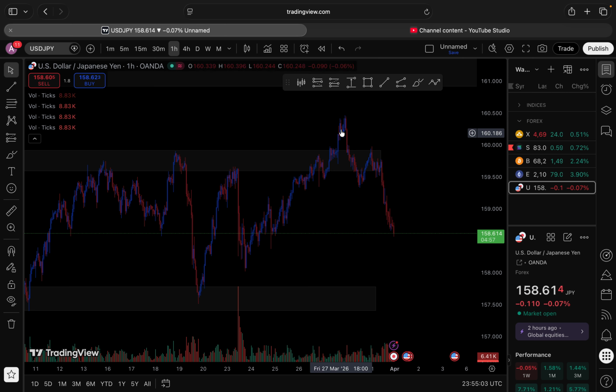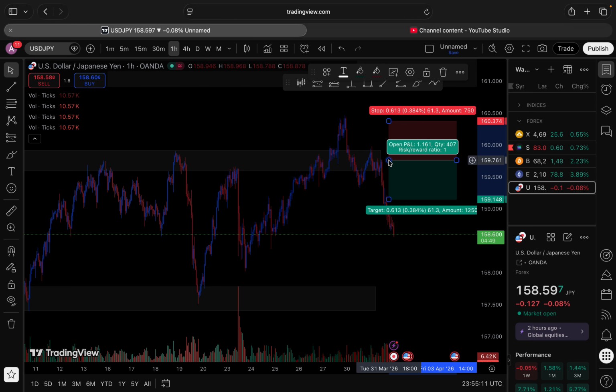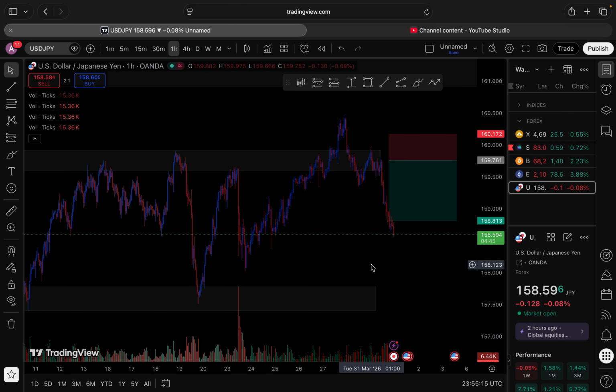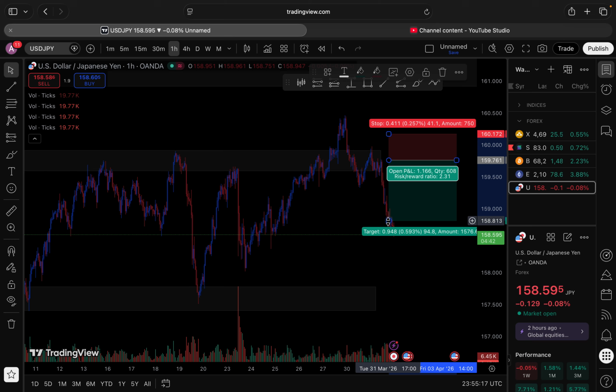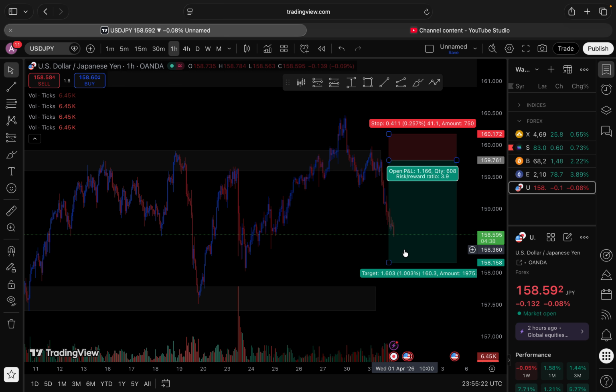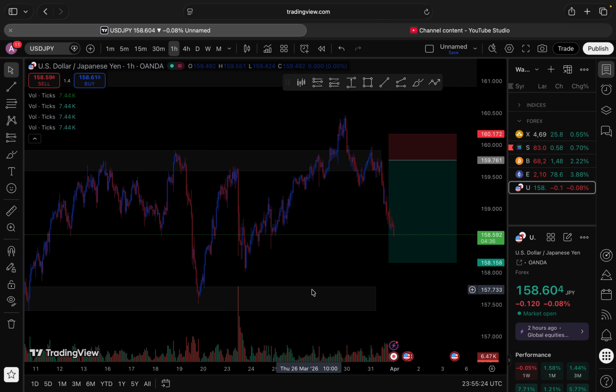I mean, a third confirmation, because the first confirmation was it got to a level of sellers, didn't want to pass it, broke a higher low, and created a lower high. This is a valid setup. I would have taken this if I was paying attention to it, and then I would ride it down to probably this level right here and see how it reacts off here, if it wants to create another higher low, or if it wants to break this higher low and keep going and break this level of buyers, because buyers are sitting here, price got higher.